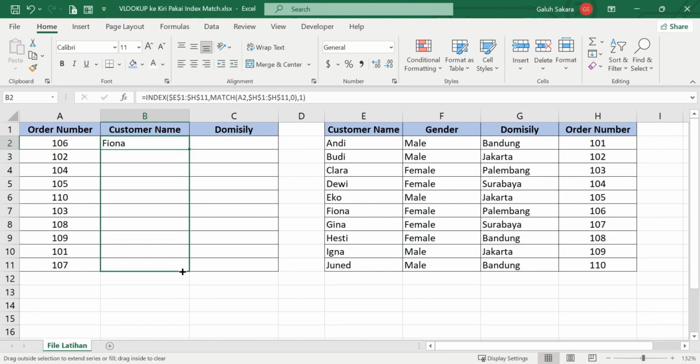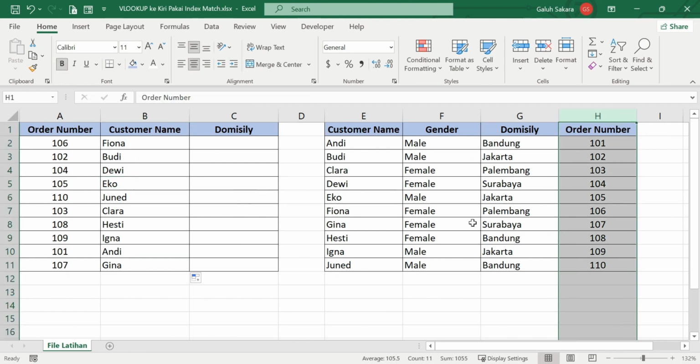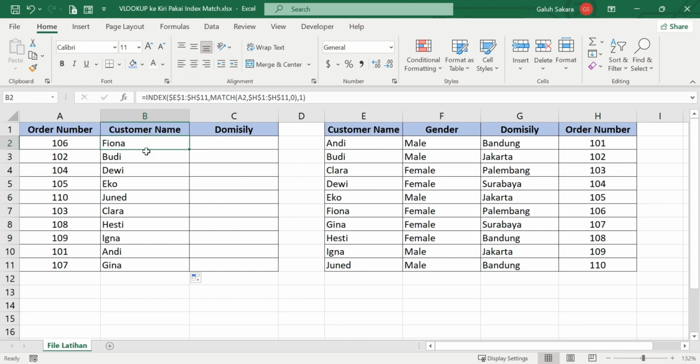Okay, with the MATCH formula using A2 as the odd number that we need to look for, and then comma with the column of odd numbers, the same column as the data that we look for from the main table, and then comma 0 as the exact match, and then close the brackets and comma still 1. 1 is the customer's name. Okay, we will repeat the formula again.